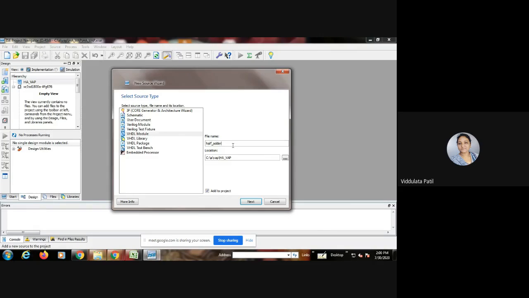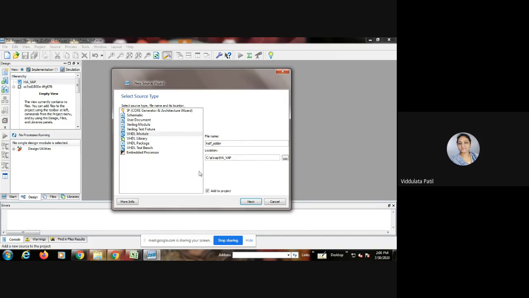So this name should be written properly. Only letters, digits and underscore, that is the special character that is allowed in a name in VHDL. So that only you can use. Here I have used half underscore adder as the name of this file. That means the same name will be present for the entity that you are going to write.